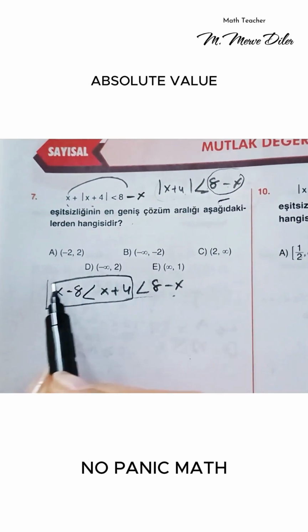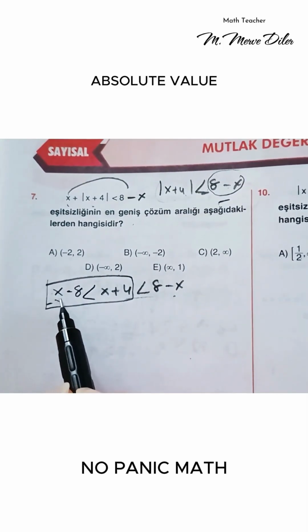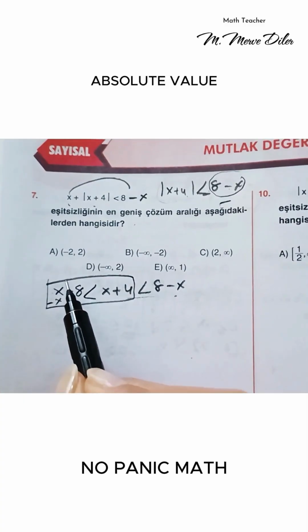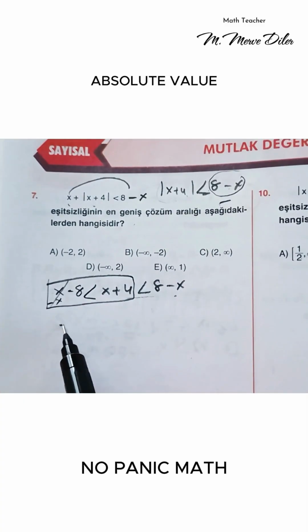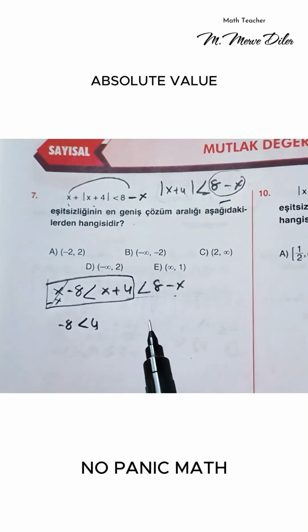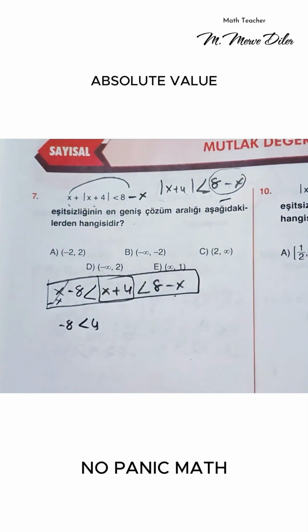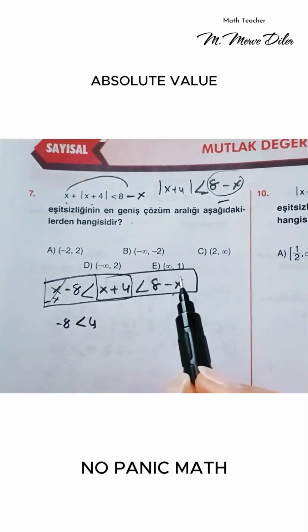Let's continue. We're going to break these down into 2 blocks. Guys, if you move the negative to the other side here, it goes as minus minus x. These will cancel each other out. So, negative 8 is less than 4. I can't comment on the range of x, note, because there's no x left around. Whoops. Now, let's examine this part as the second block.